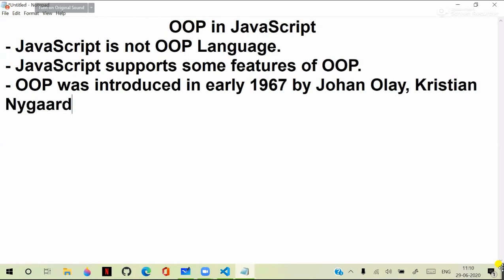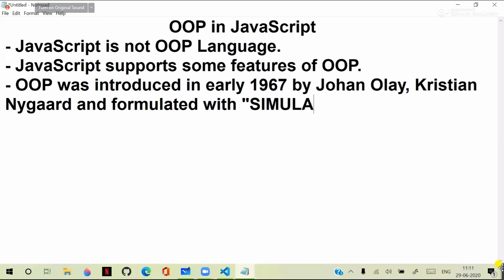These two people introduced the concept of object-oriented programming in the early 1960s and first implemented it with a language called Simula 67. That is the first object-oriented programming language.